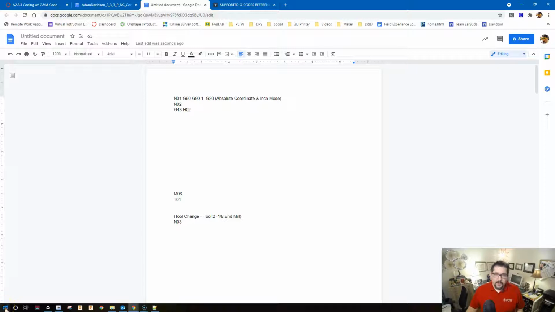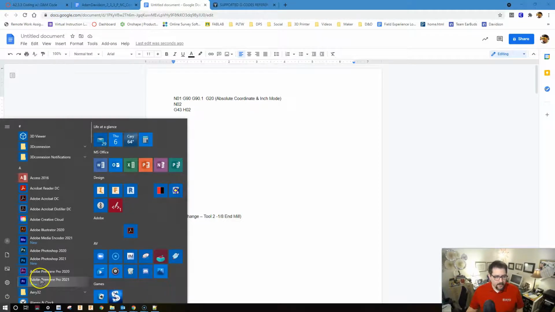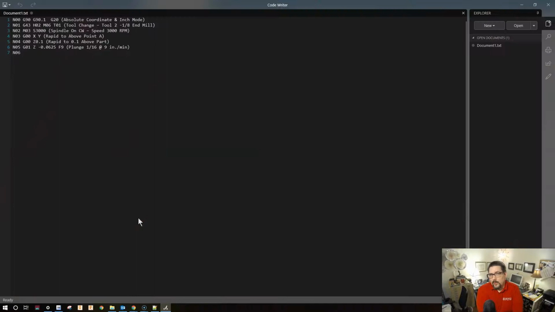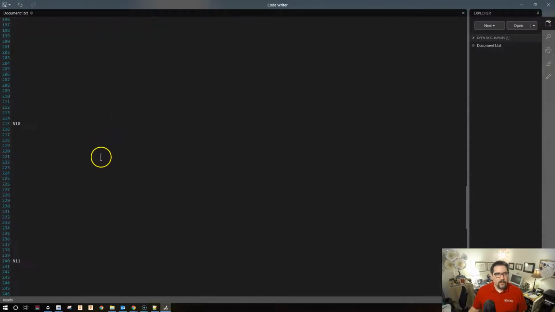Then over in the Code Writer app is the other place that you could do this. Now for me specifically, I have it as something that I can pull up pretty quick. You might want to do a search for it, but it is something that comes pretty standard, so it could be on a Chromebook if you're using that. And then again in here, if I were to paste what I had from before, it's still with all of those blank spaces.